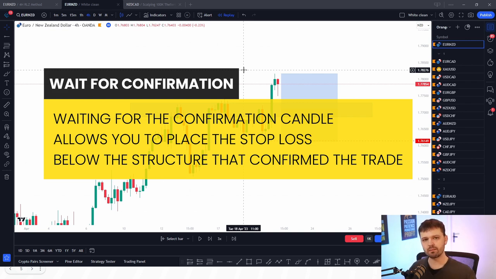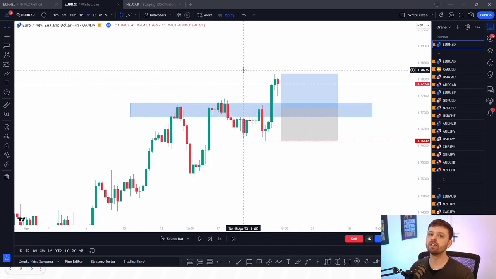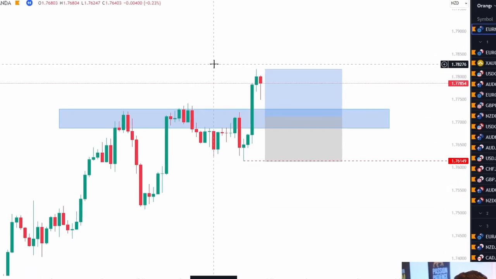Okay, so with limit orders, you usually have lower win rate and lower risk to reward. So I would not recommend placing limit orders without confirmation. This system is best traded with confirmation, and like I said, a good confirmation to look for is a bullish engulfing candle at the level, or a low time frame break of structure at the level. I'm going to talk more about exactly what that looks like.